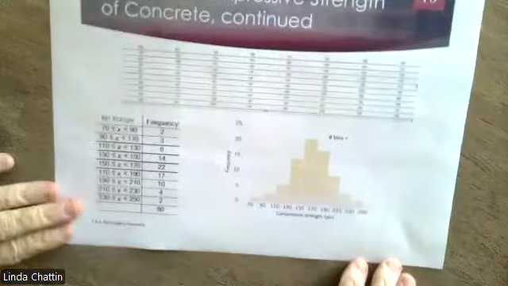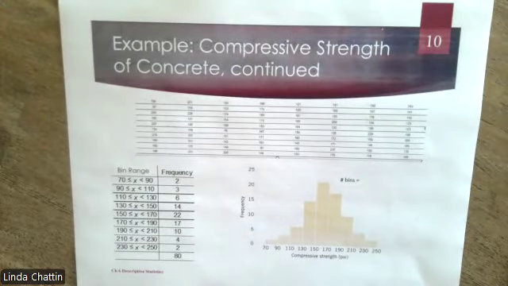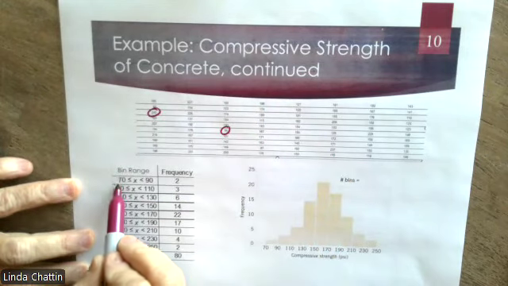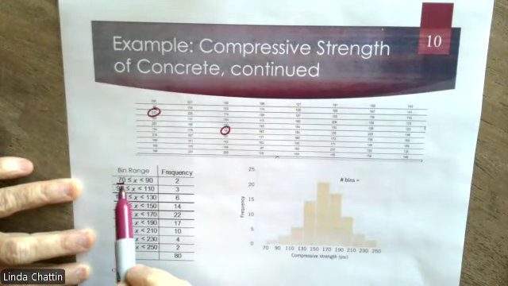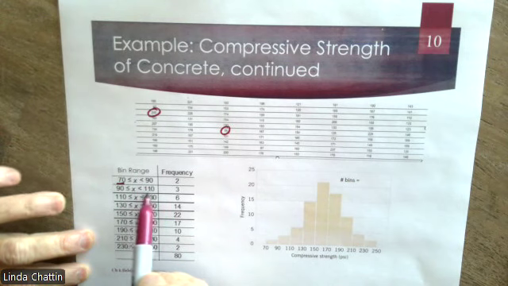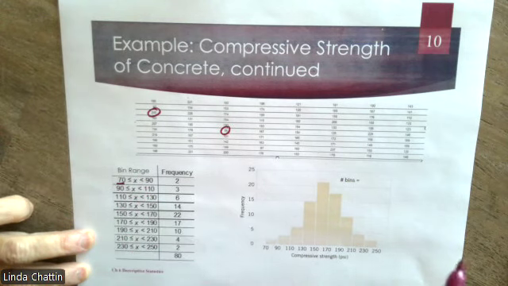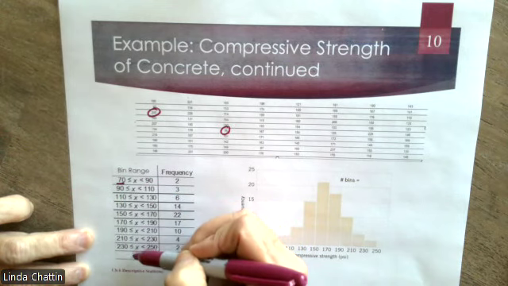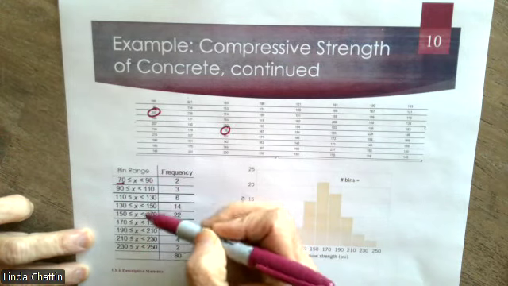Okay, so how would we do this histogram? We would do this histogram as follows. Remember, we said they would be 20 apart. Here's my lower value. Here's my higher value. They've decided to start at 70. So they went from 70 to 90, 90 to 110. And notice that we don't want to double count. So we've got less than or equal to on this side of the inequality and less than here.